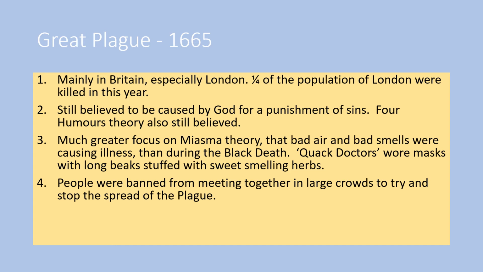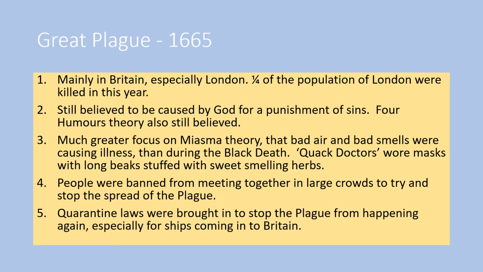Quarantine measures were very successful in the Black Death in stopping the disease from spreading. But what I think is even more interesting in 1665 is that they still don't know about germs. So they know that meeting in large places or being in close contact with someone will give you the plague, but they don't understand why that is the case, which I think is just so fascinating.